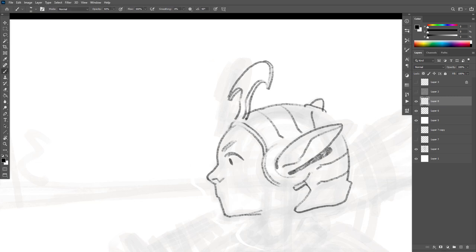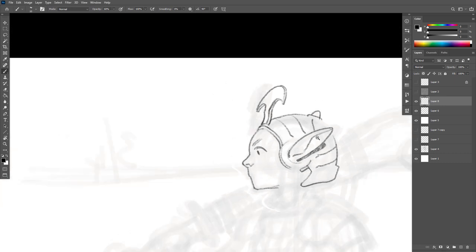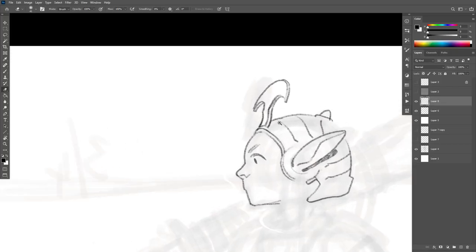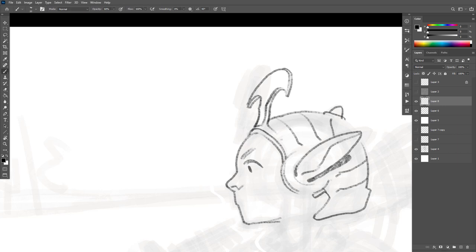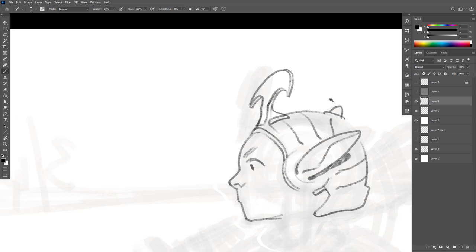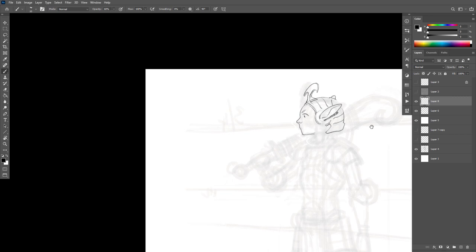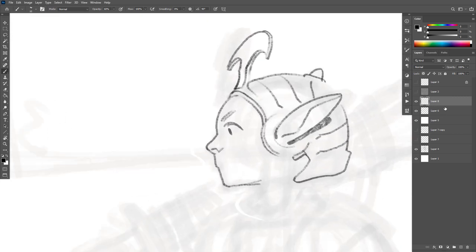I think I did something like this before. This is probably too complicated. You regret doing something complicated like that if you have to keep redrawing this in comics. But something like that might be a good solution. And the idea being that I like the idea of maybe having a little support for it, so it feels plausible. I don't know how confusing that'll be. So I'm just going to merge that down. So now I've got all of that on its own layer.